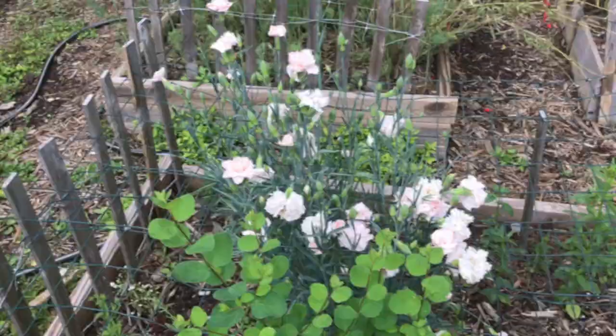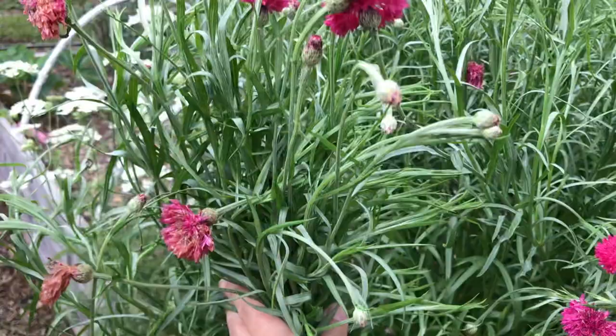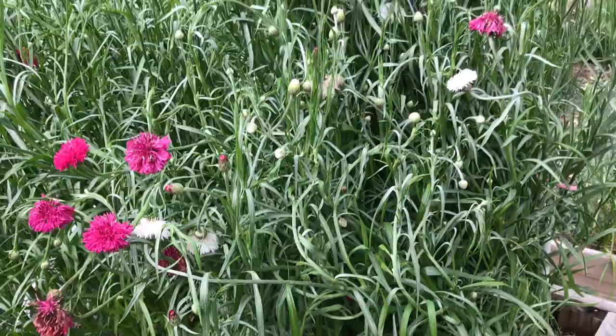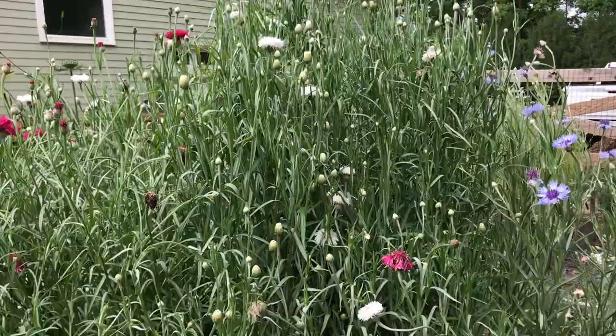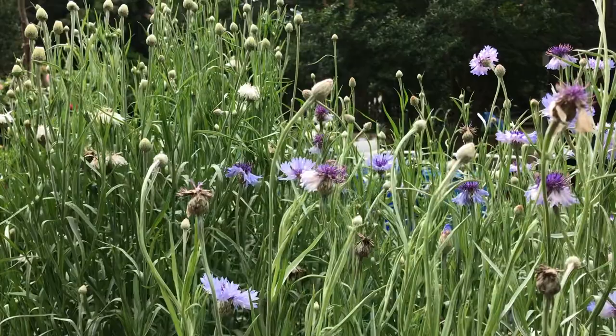The grouping of bachelor's buttons that I have in this raised garden bed have fallen over. I do have wire mesh in here. I just think they're supported way too low on the plant. One of the things I'm noticing this year is that the hoops is what I've attached the wire mesh to, which gives kind of a variable height at which the plant is supported. And when the mesh is close to where the hoop meets the garden box, it's just not tall enough to support these plants. So I'm going to put some bamboo stakes in here and use some twine to give more support so they'll stay upright.